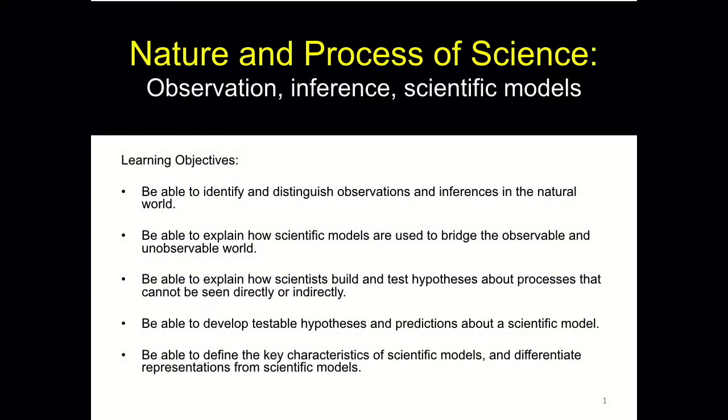This video addresses observation, inference, and scientific models. The learning objectives include: be able to identify and distinguish observations and inferences in the natural world; be able to explain how scientific models are used to bridge the observable and unobservable worlds; be able to explain how scientists build and test hypotheses about processes that cannot be directly observed or seen.